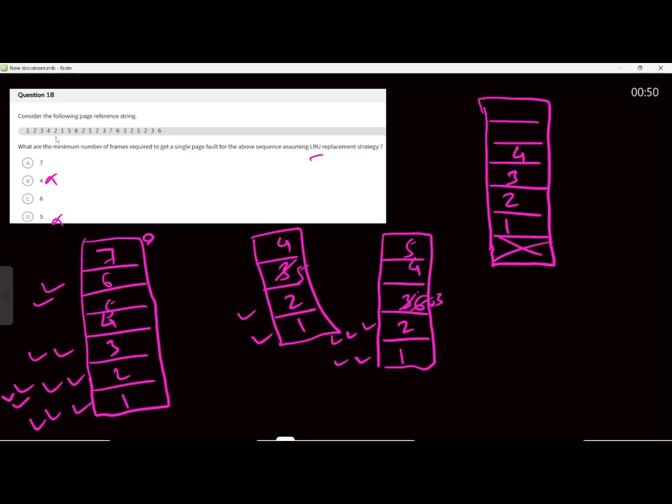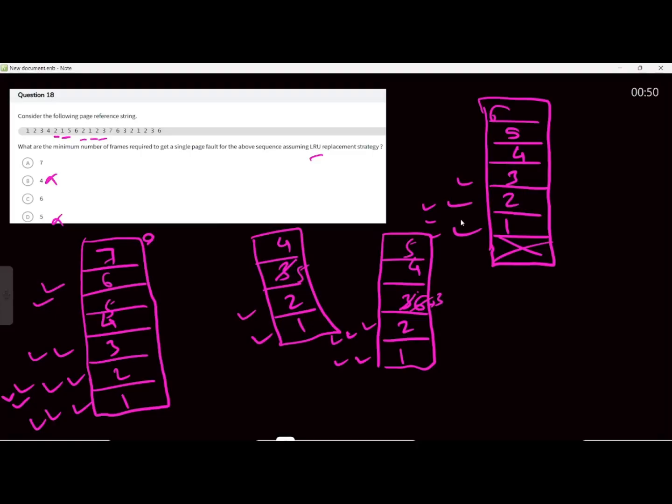Okay. Now again 2 page hit, 1 page hit, 5 new element added, 6 new element added, 2, 1, 2, again page hit, then 3 page hit, then 7.